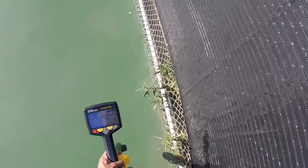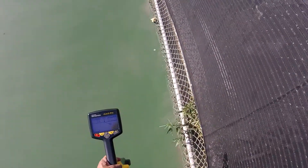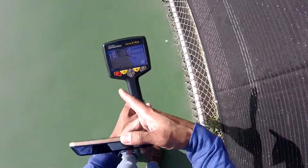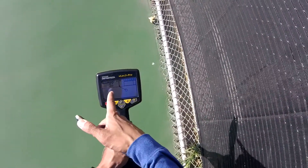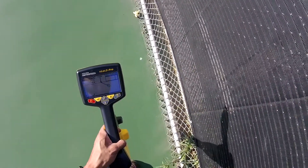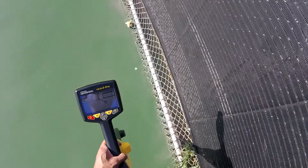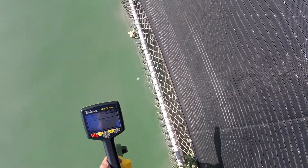This offset screen allows me to be on this nice level tennis court and still locate the line. The locator is telling me that the line is 3 feet 10 inches that way and 2 feet 8 inches deep, still giving me an accurate depth and telling me how far to the right it is of me.